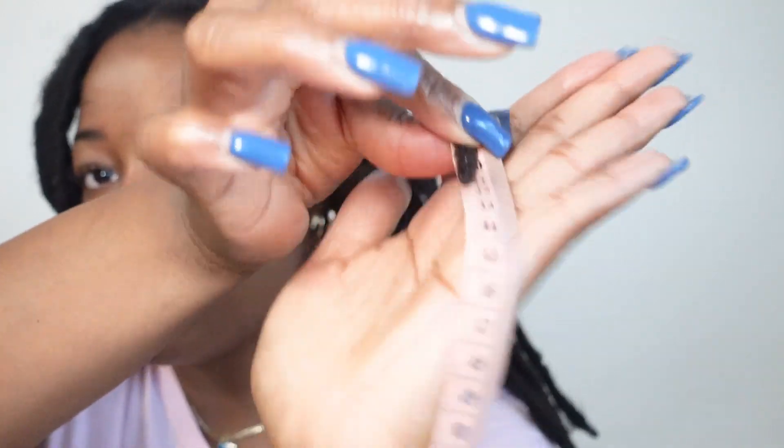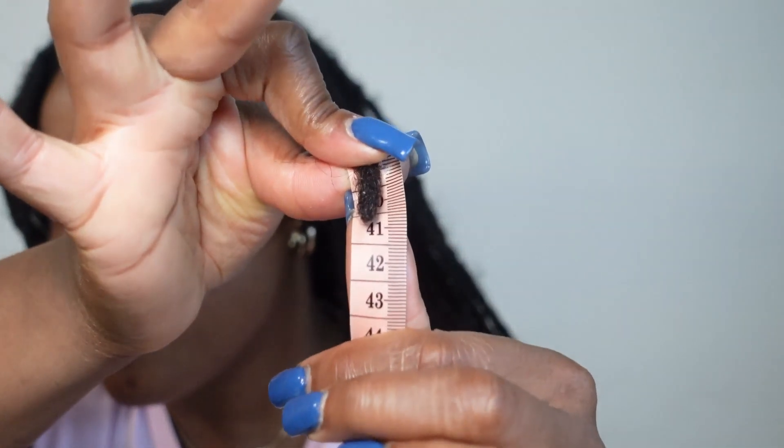I know the back of my hair is pretty long — let's see. My hair is in natural layers, so let me pick this one. Take the measuring tape, put it right at the nape, come in a little closer so you guys can see, and then stretch a little — don't let shrinkage get to us. Looks like 41 centimeters. Let me hold it nice and taut — yeah, about 41. Let me do the other side.